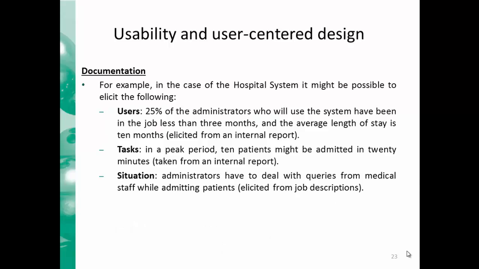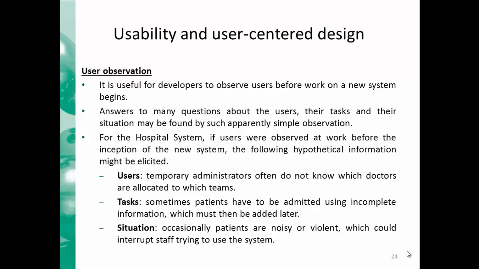Here is an example of what we may get from the documentation of a hospital system. It describes the users, describes the tasks, and describes some situations regarding this particular system. Observation is also a very important method to collect data about our users. It gives us answers to many questions regarding the users, their tasks, and their situation.